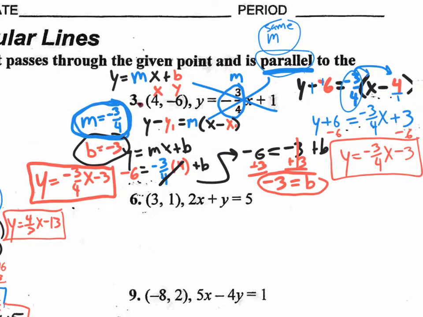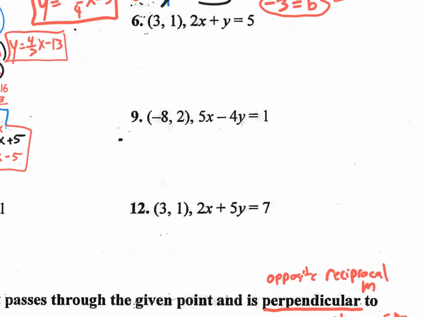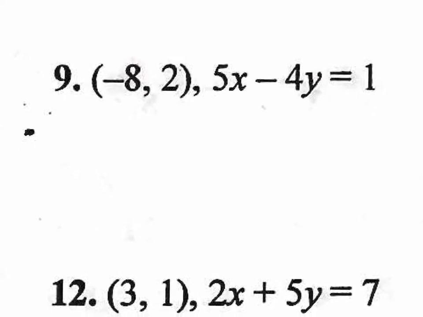Now, not all of these are going to be that easy. Like I mentioned in previous videos, they might give you an equation and tell you your equation is parallel to it, which means that they indirectly give you the slope because if they're parallel, they have the same slope. But right here, it's in standard form. You don't even know what the slope is, right? So you first need to modify this equation so you could see the m value by getting it in y equals mx plus b form. So in this one, I'd have to subtract 5x, and then rewrite.